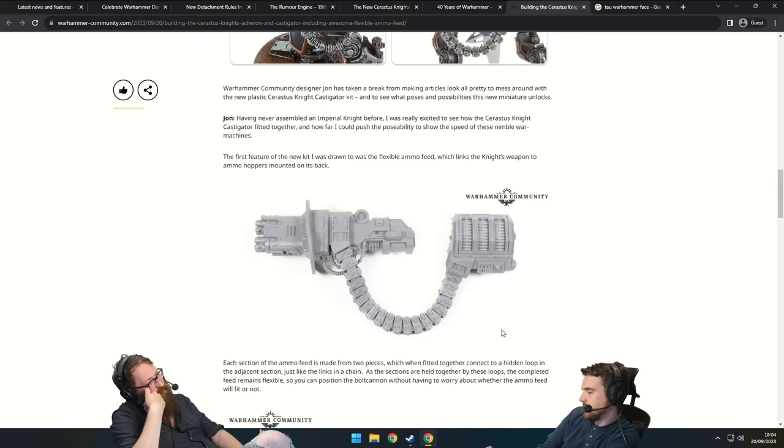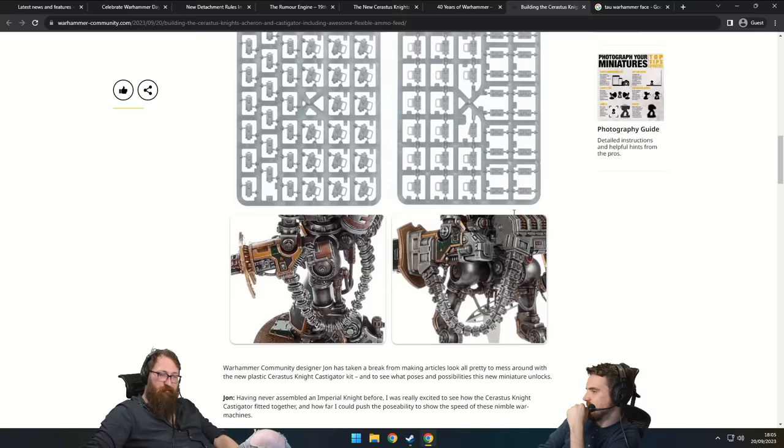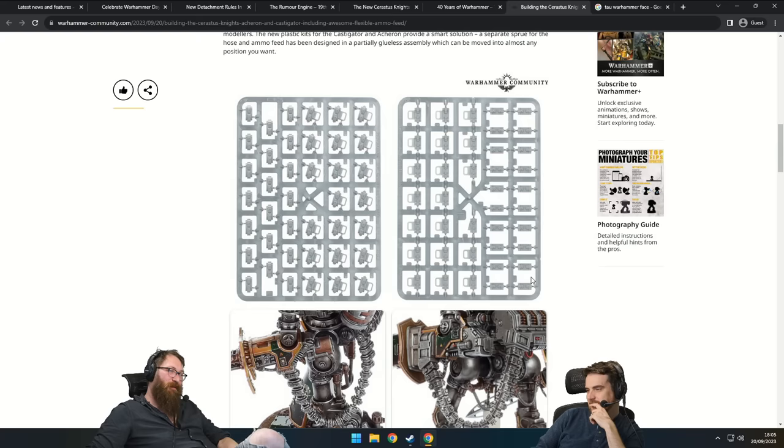But once you've got it on, do you think you'd go through and put a little bit of glue on it? I don't know. I'd worry about getting lumps and glue residue. I think once you've sprayed it, that will probably seal it enough. Maybe. It depends how much wiggle room it actually has. But that's a lot of pieces. That's a lot of bits. I don't know if I want to build that. It's got to be better than heat gunning the resin. I guess it gives you the flexibility to have a bit of posing.